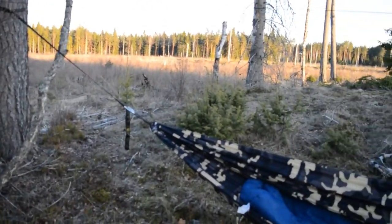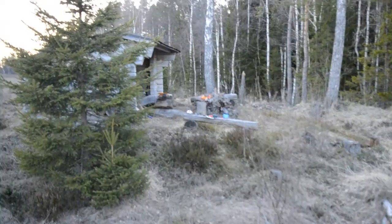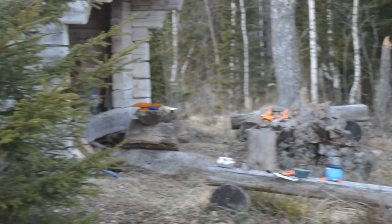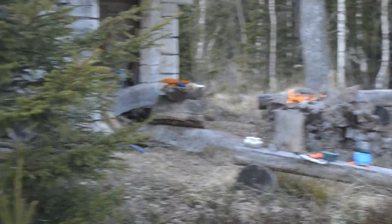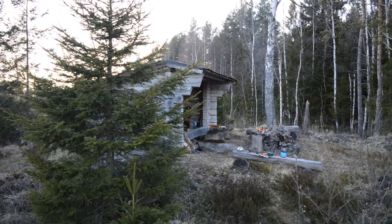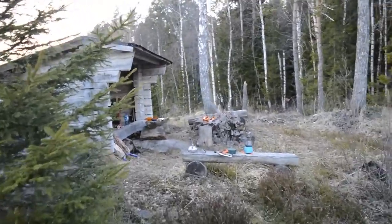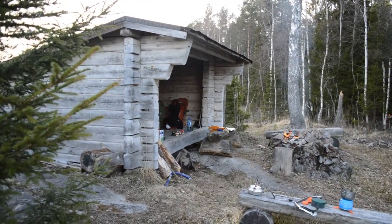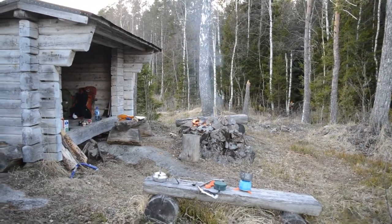It's around about 8 o'clock now, and the sun is going down. And then we have a fire over there. Oh, nice. We are on a hiking trail, so they have this kind of wind shelters, and you can sleep in those too. The wonderful thing with those is that if you are on the hiking trails and you find one of these, there's already wood ready for burning in those, but we haven't been using that yet. We find quite a lot of dead wood around the place.